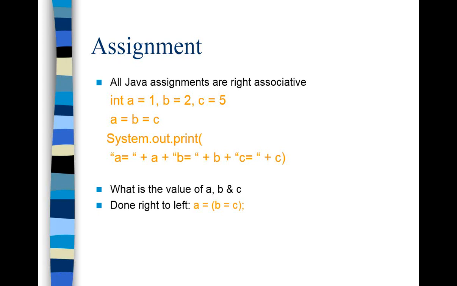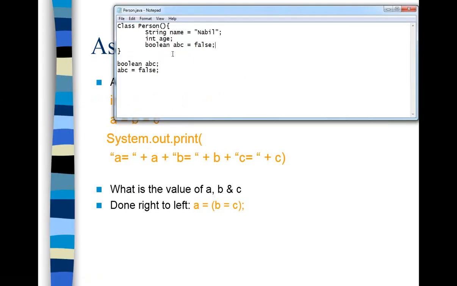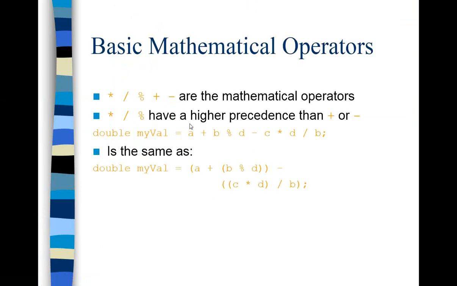But how can we know whether this b is double or integer or float? Oh, we said integer in the beginning, so all of these are integer. So you told it in the beginning. Either you write it this way, or if you have multiple variables to create of the same type, instead of writing int a, int b, you can write it in one statement only, a comma b. That's fine. So that's about it. We'll just go next.